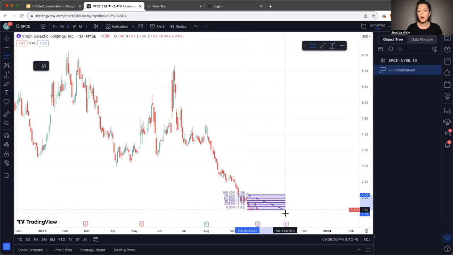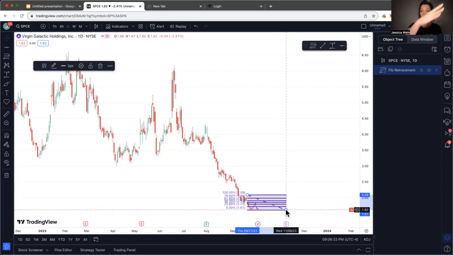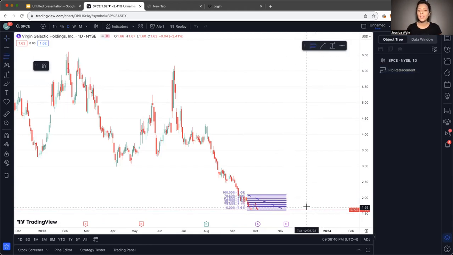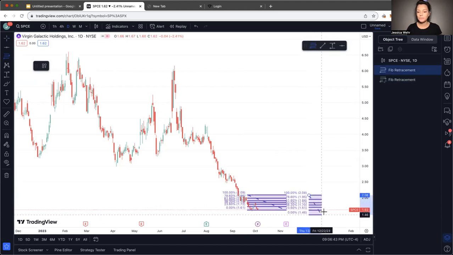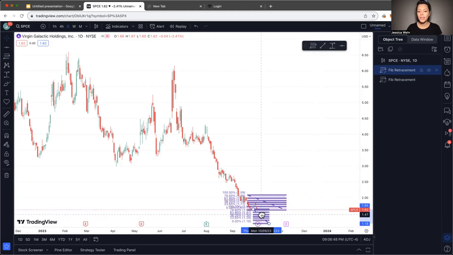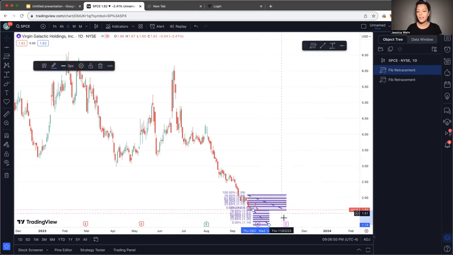So let's take this small downtrend here. This is not a confirmed trend. This is a small trend within this current downtrend. And if we assume that it's going to continue dropping, this can be an area where we can buy at lower prices. I'm duplicating that, I'm bringing it down. And then that gives us areas here, 151, 141. So ideas of where we could buy at lower prices because we don't have that previous trend to use. So we're duplicating it and dropping it lower.